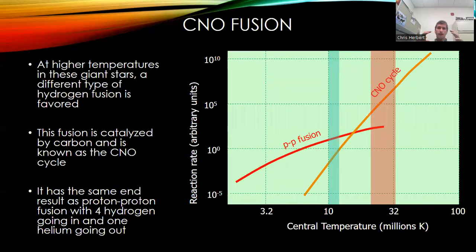Now, once again, the shell has to produce more energy than is necessary. And what happens is the core of the sun actually gets hotter than it is today. Right now, it's between 10 and 16 million degrees. But it's going to get even hotter because, again, it's not heating that helium center very efficiently. It has to heat it from the outside in. And that means that the temperature is going to jump dramatically, and another type of fusion becomes favorable.